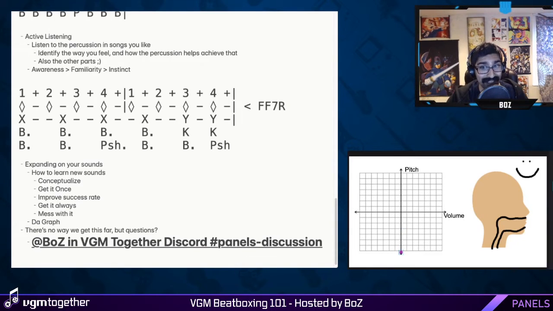Now, obviously, down here, up here, not super useful or functional, but practicing the range will give more versatility, and it kind of gives you more things to play with. I could drop something over here to make more emphasis. If I wanted a kick drum to be punchier, I could make it louder and deeper, or louder and less deep. You can apply this to airy sounds too, like the K, for example.